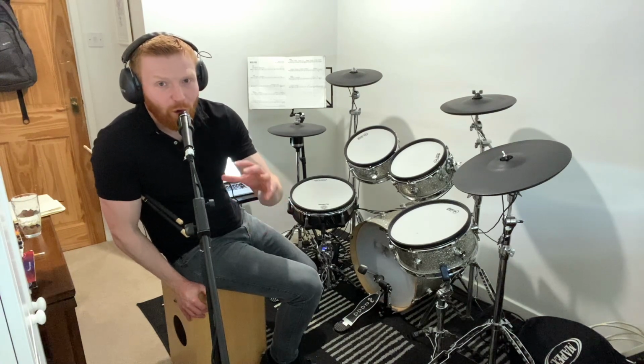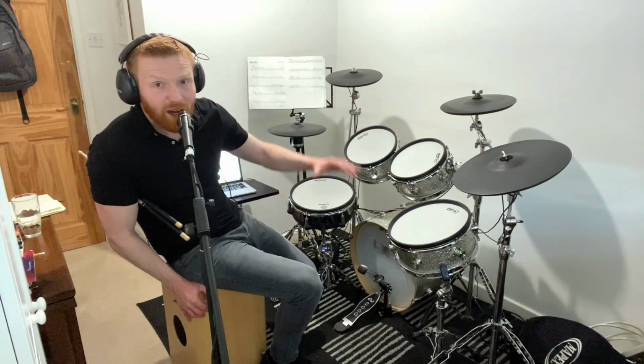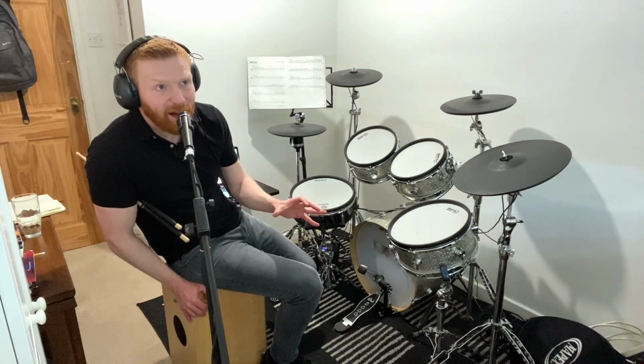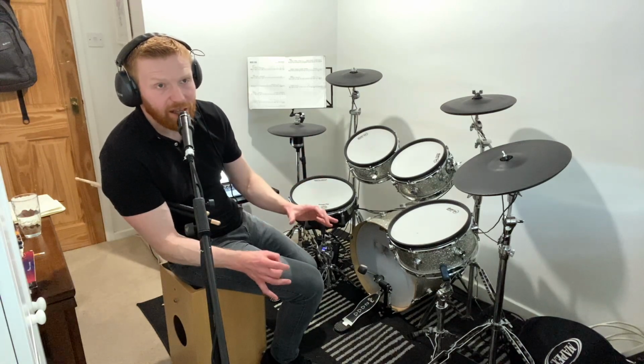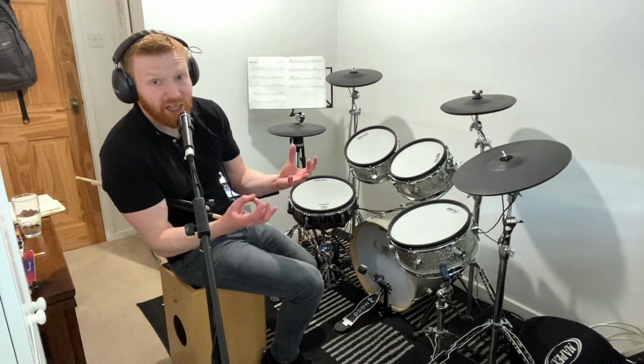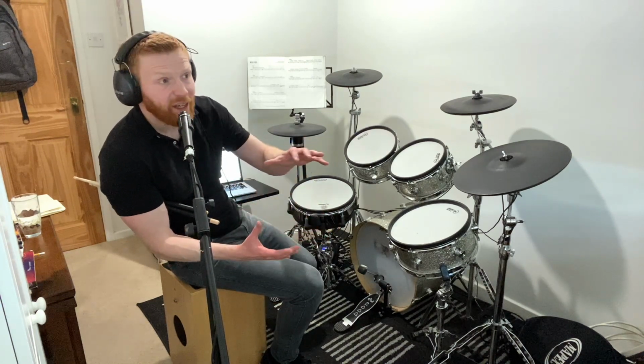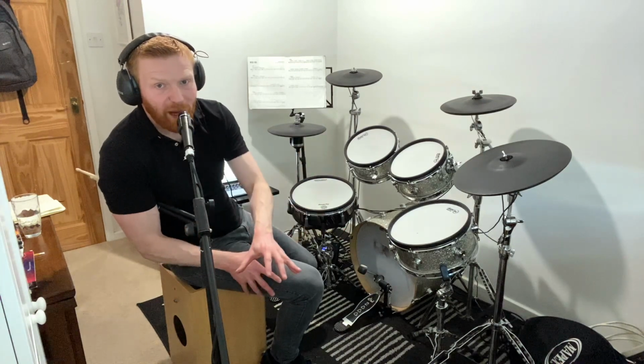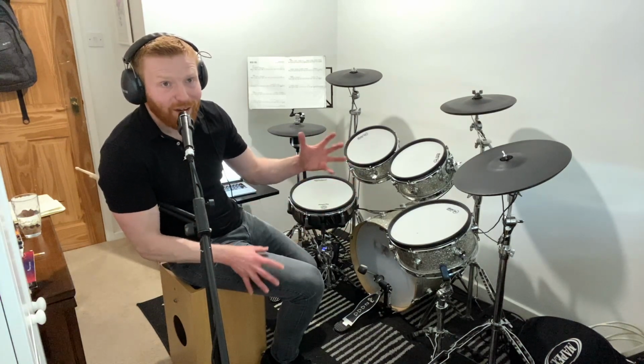I suppose the best thing you can say about this is why I quite like doing four on the floor bass drum with disco style open and close hi-hat like this, is that actually your feet play in sync when you think about it. On beat 1, both your feet come down together. On the and, both your feet come up together because your hi-hat's opening and your kick drum is getting ready to play. They come down together on beat 2, kick drum's playing and the hi-hat's closing as well.